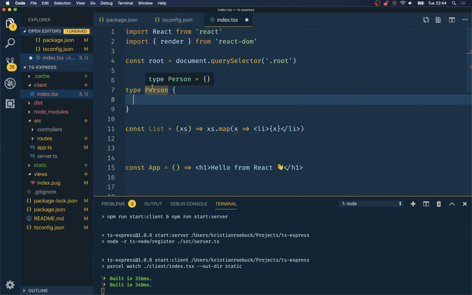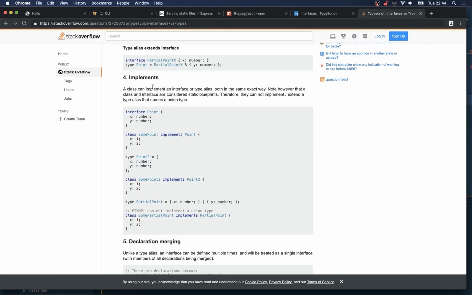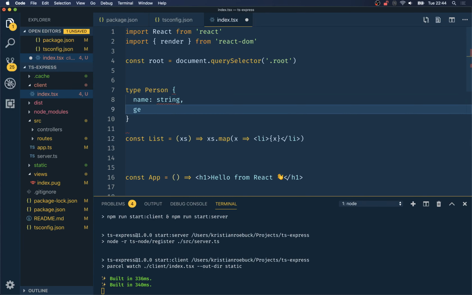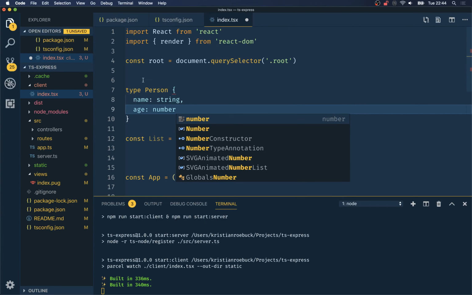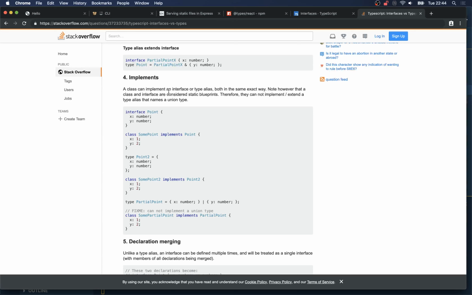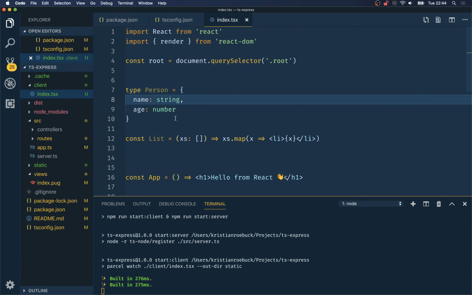This person's going to have a name, which is going to be a string. Does that just work? Age. This is nothing fancy at all. Do I need an equal sign there? Yeah. Okay, so let's get this person in.